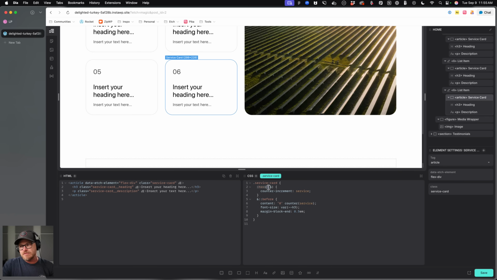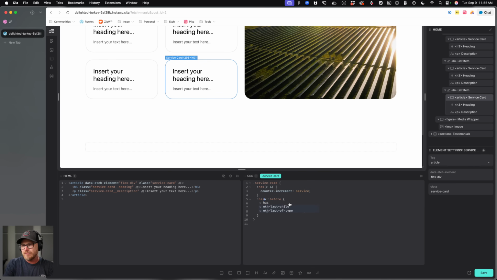We're gonna have to use this :has situation again. Has me, nth child, and then if you need the first 10. No, the first 9. You need the first 9 cards.